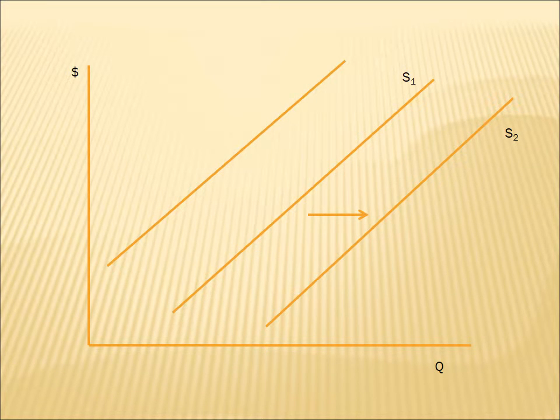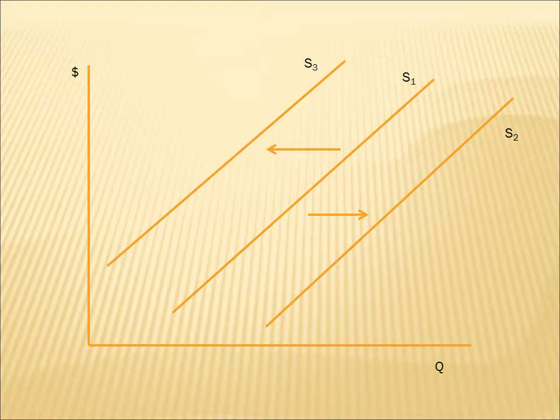Alternatively, if the supply curve shifts to the left, what's that? That's a decrease in supply. Which way did the curve go, up or down? Well, see, if you tell me it went up vertically, you're correct. But if you mean up as more, well, no, there's not more supply, there's less. So S1 to S3 is a decrease in supply or a shift of supply to the left. All right? Keep those straight.